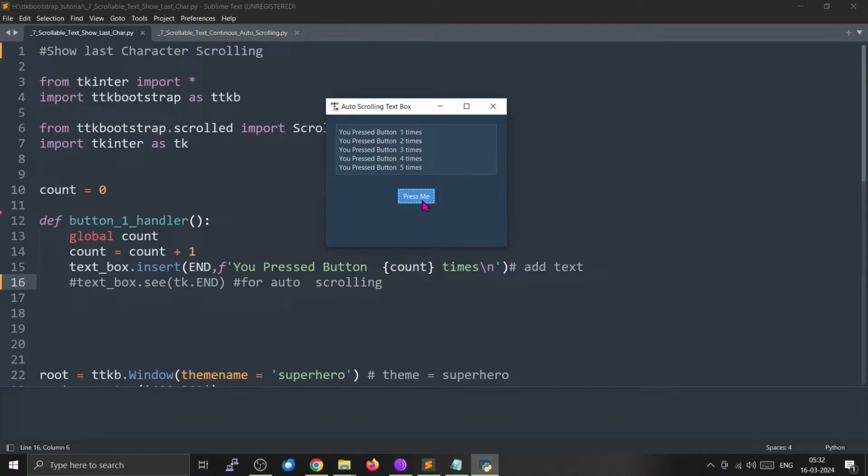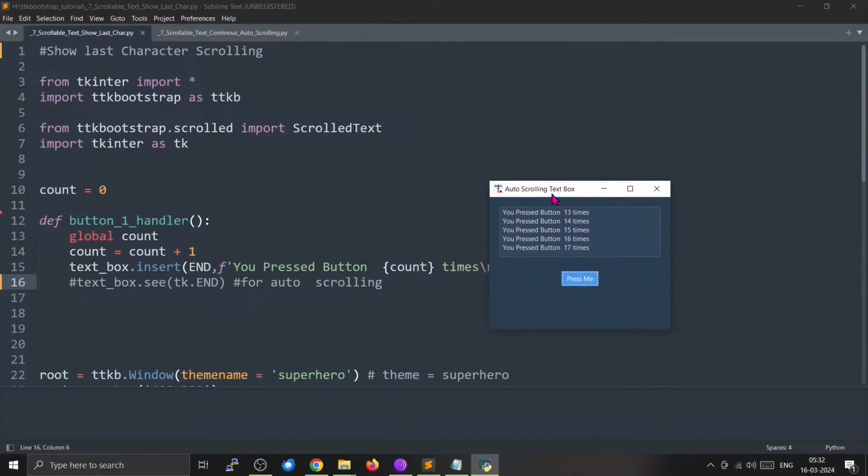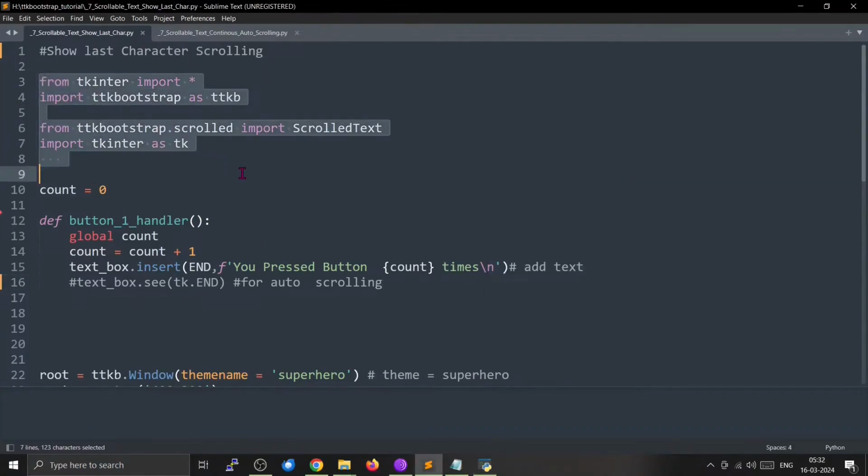What is happening is that all the values are pushed downwards. By using the vertical scroll bar, you can scroll down and see that the values are being updated, but they are not shown to the user. So for that, we have to make some changes to the scroll text box. We have to import the various things that are required for this one.